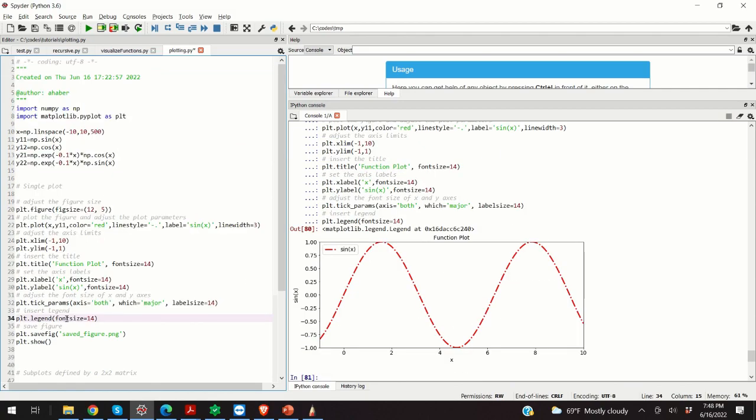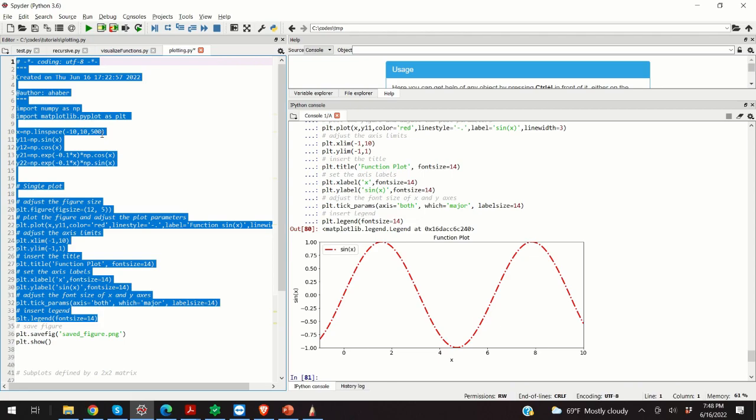Here is our legend. You can change this by changing, for example, this thing here. We'll type function sinus x, and let's repeat this procedure. Okay, so here's function sinus x. Notice how Python automatically sets the position of our legend and puts it in the best appropriate position such that the legend box doesn't overlap with our function.